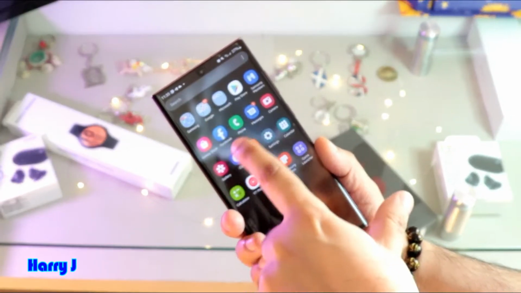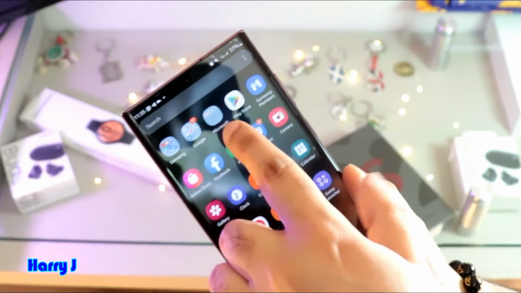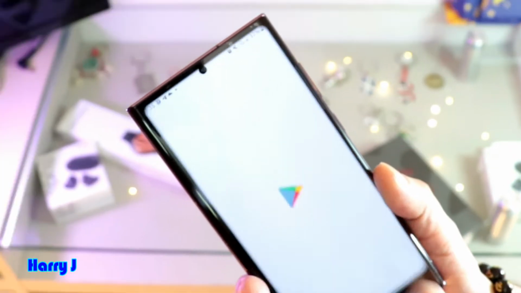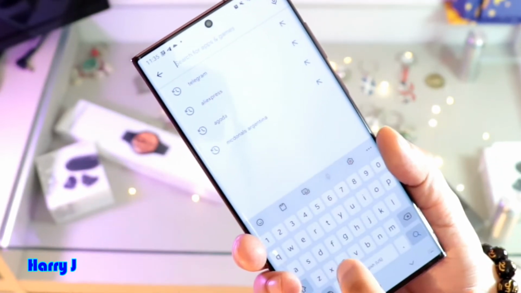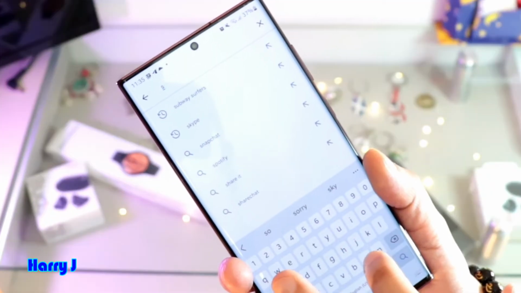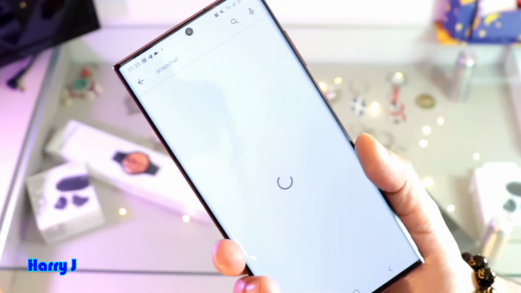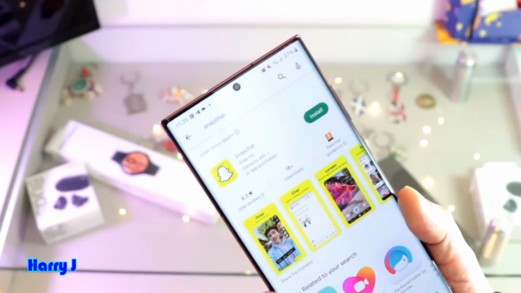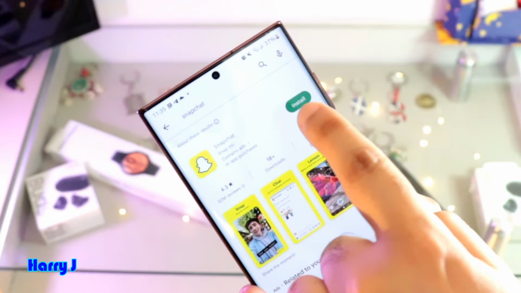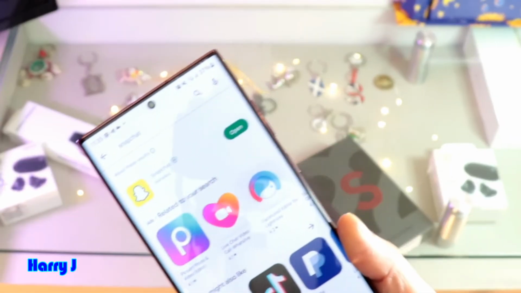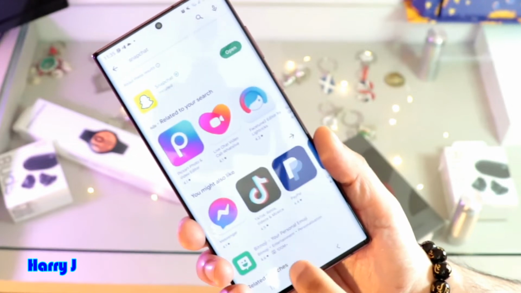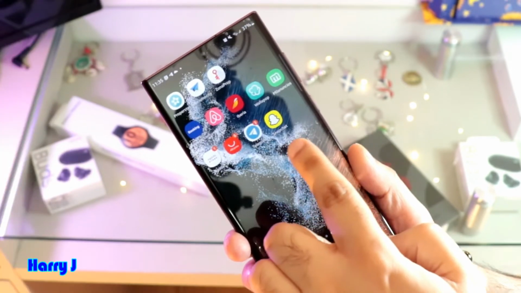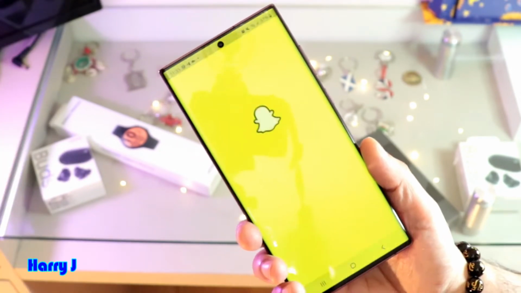In this case, you have to go to Google Play Store. Here we go. I hit this one. In Play Store, at the searching option, you have to type Snapchat. Here we go. We have Snapchat here. Very easy. Hit the install button. It's done. You see they're telling me to open this, but I'm gonna hit home button. Here we have Snapchat. I hit this one.